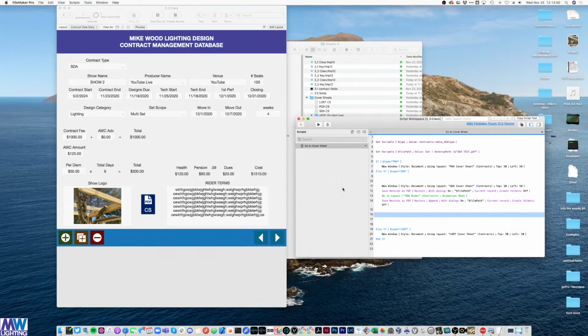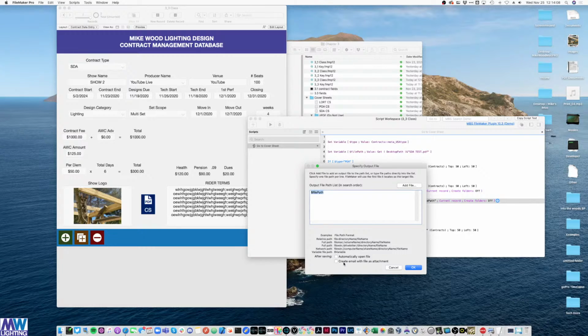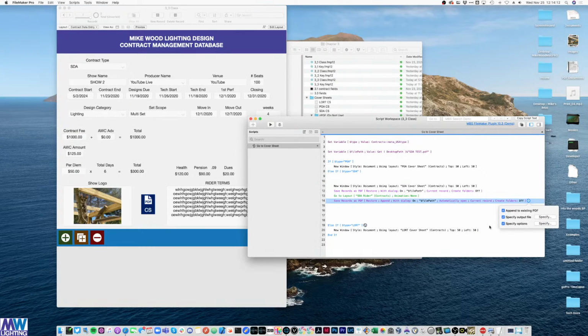So basically what has happened now is I've created a PDF of just the cover sheet. Then I've gone to my writer. I have then saved that writer as a PDF, and I'm appending it to the end of the existing PDF cover sheet. And under output file this time, I'm going to click on this automatically open file option. That way it just opens in whatever PDF browser or editor you use.